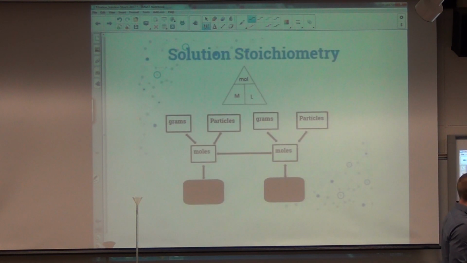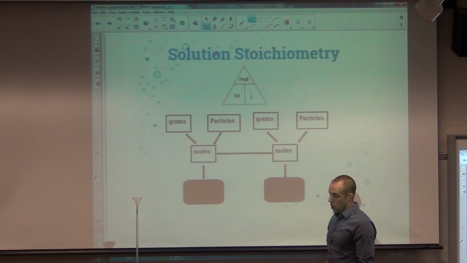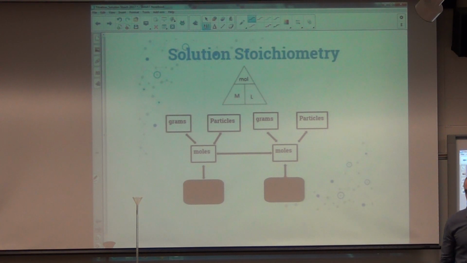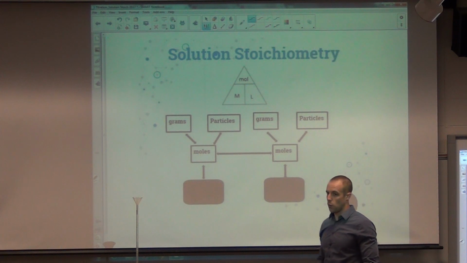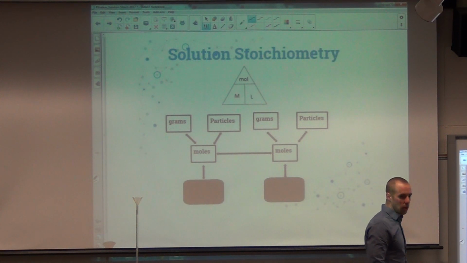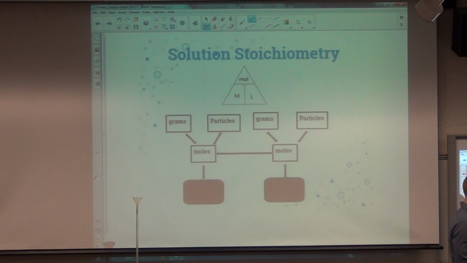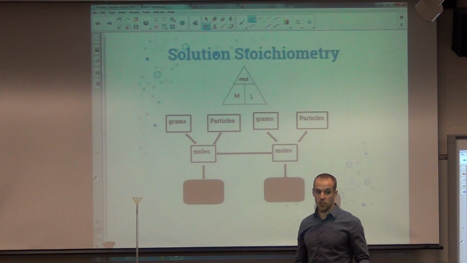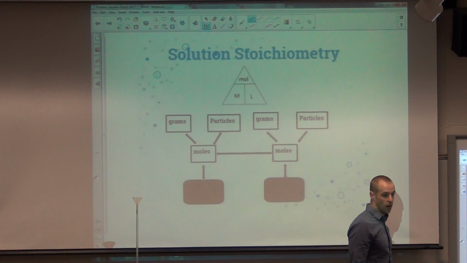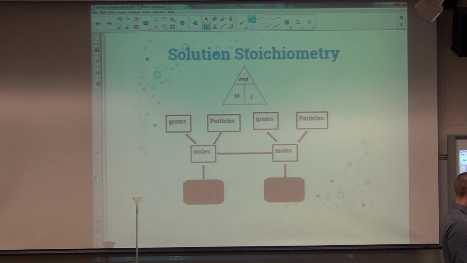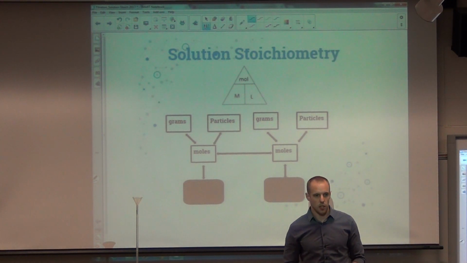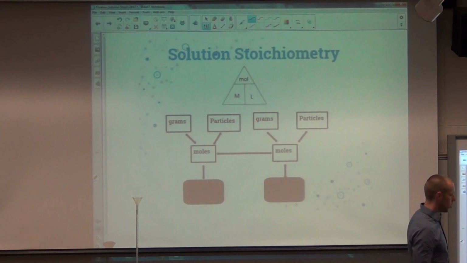Okay, moving on. Solution stoichiometry. You have this little flow chart on your worksheet. Now, we've been doing stoichiometry basically all semester, so this shouldn't really be anything new. Honestly, going from grams to moles to liters of a solution is even easier, way easier than using the ideal gas law and doing liters of a gas. It's probably easier than going from grams to grams because we don't need to look at the periodic table and figure out the molar mass of our solution.